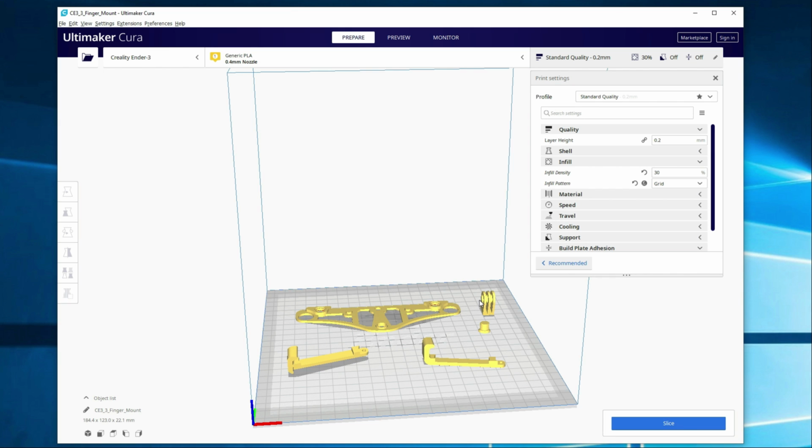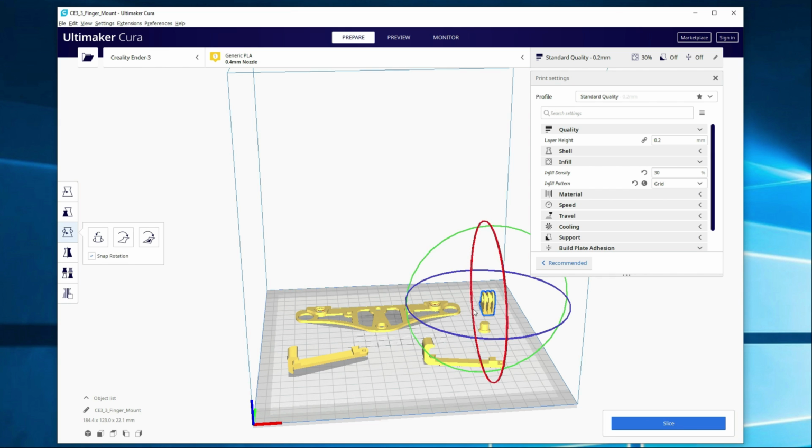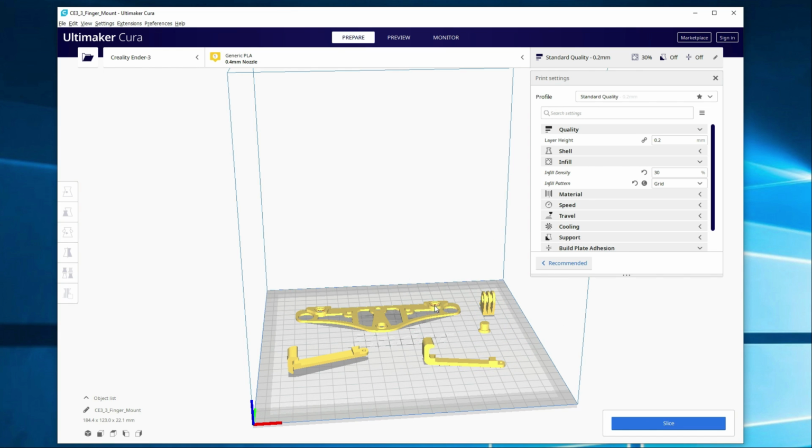Just a small tip, the closer you get these together, the better. The actual print head will have less of a distance to travel. What that'll do is ultimately reduce the print time. It might not be by much, but if you're printing larger objects or a bunch of objects, it can make a difference. Alright, so let's just bring these guys in here. Kind of like this.